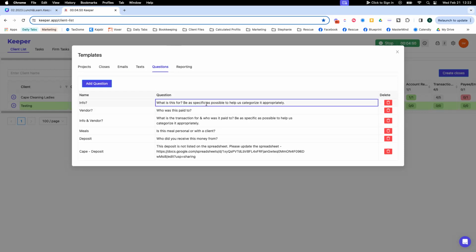Again, I know a lot of you are probably downloading that list, putting it in an Excel sheet, sending it to your client by email, they respond, then you're having to go back into QBO and fix all the things, right? I'm sure that's probably how you're doing it if you're not using Keeper. This eliminates all of that, okay? By asking the client the question directly on the transaction inside of Keeper, one, it's safer than sending it through an email. And two, you're able to then change it right there on that transaction and go back into Keeper. So no more of that back and forth, back and forth, back and forth.